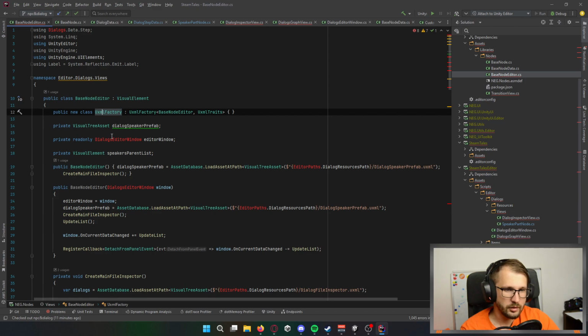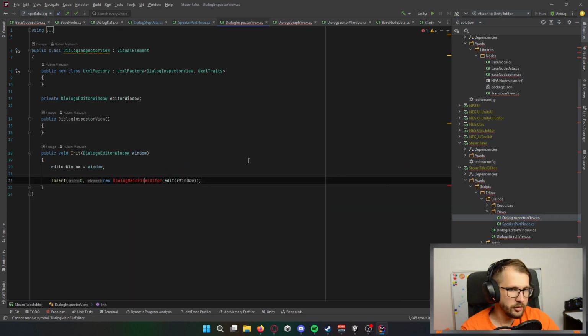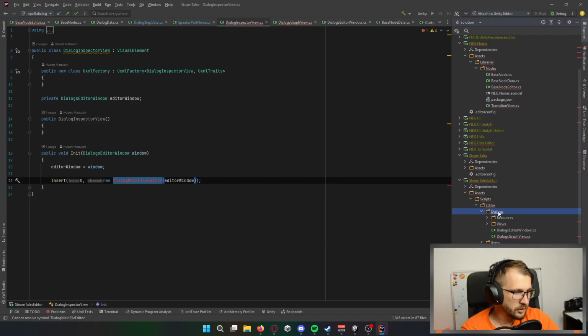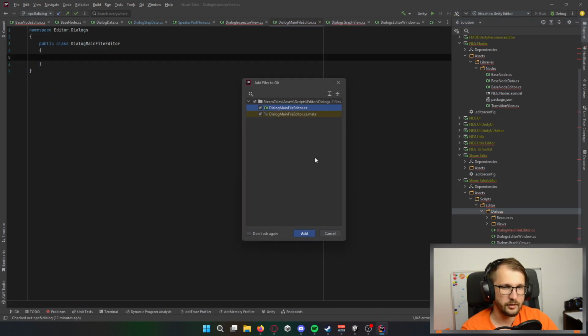How was it called? I don't remember. It was dialog main file editor. Yeah, that was the name. So I can simply create here a class that is called dialog main file editor.